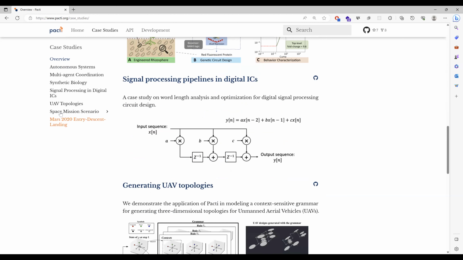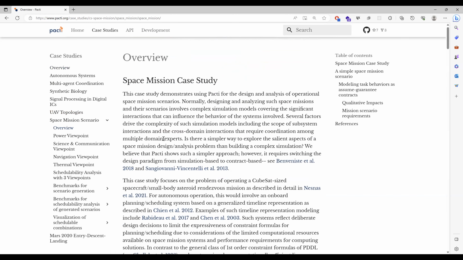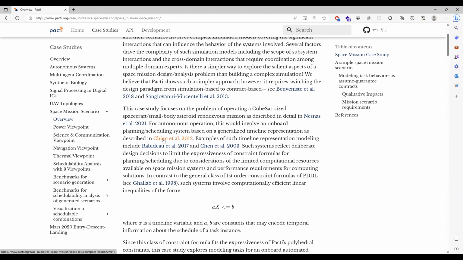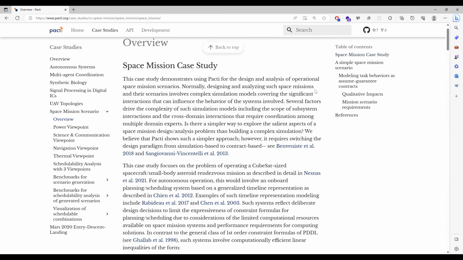The application that we did for space missions has a significant amount of benchmarking here. The space mission case study was led by NASA, and I will tell you a little bit of what they did. But first, I'm going to answer your question about numbers. The number of contract compositions that NASA was able to do for design space exploration was on the order of 60,000 per minute, using contracts that had, if I'm remembering correctly, from 6 to 15 variables. In other words, they were able to explore quite a significant amount of space. So indeed, efficiency has been a very important concern for the development of Pacti.